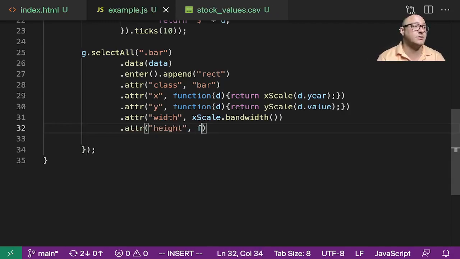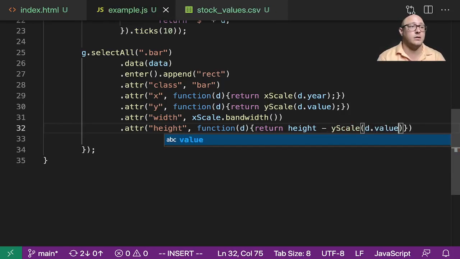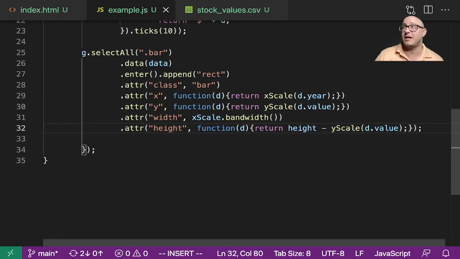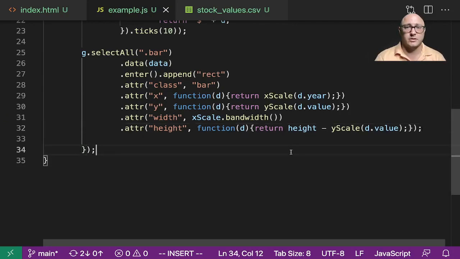This is going to be a function, and we want to return the height minus the y scale of that value. All of these bars are technically the same size, and we're going to resize them to the actual size that we want them to be. I believe we should be good to go here.